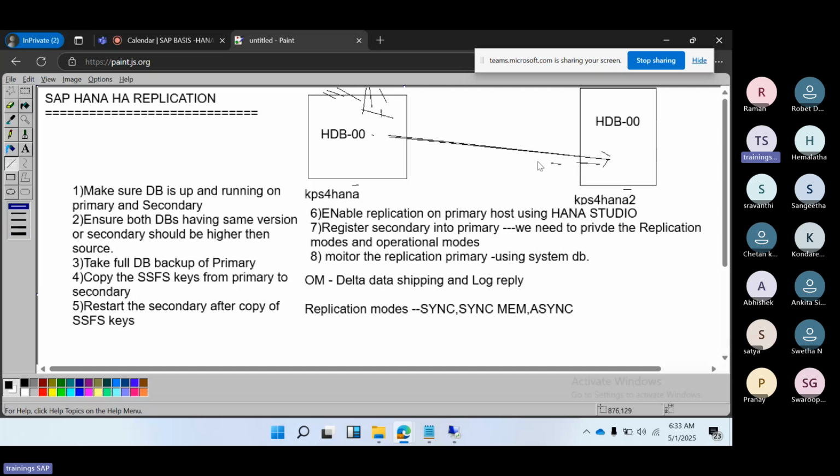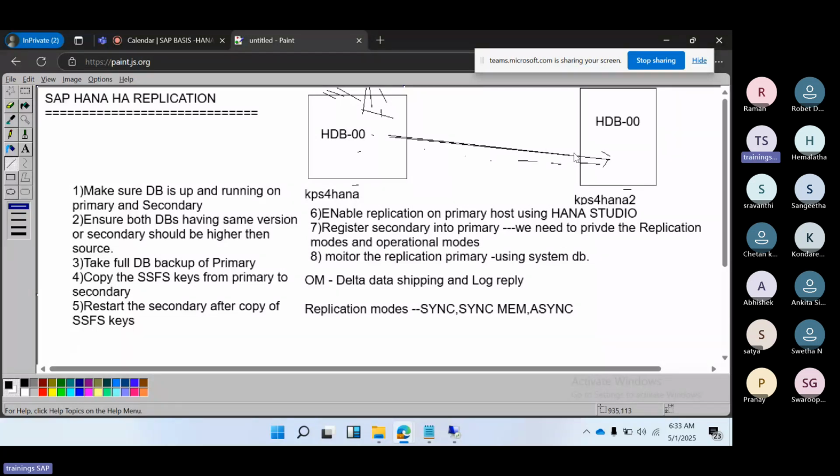Then the primary persists the log and sends the next log to the secondary. Until you receive the response about the first data, it will not send the second data, which means synchronous.